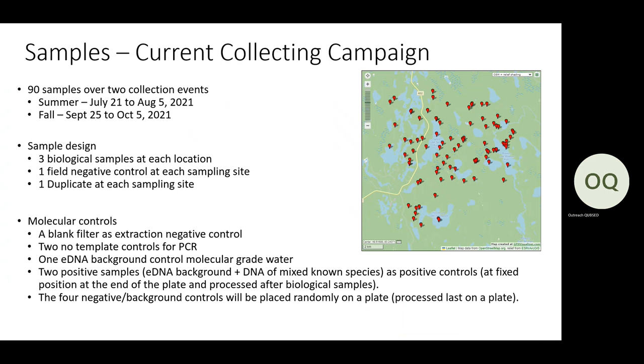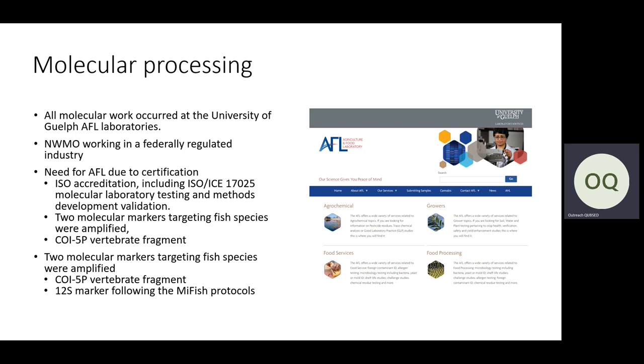So this site outside of Ignace up in northern Ontario is now the most densely eDNA metabarcoded site on the planet. They've collected hundreds of samples last summer and again last fall, taking three replicates at each site, or station as the DFO would call it, and a negative control. We've built in a number of lab controls into the analysis. Wabigoon First Nation is a partner there. Now we're working with the nuclear industry.